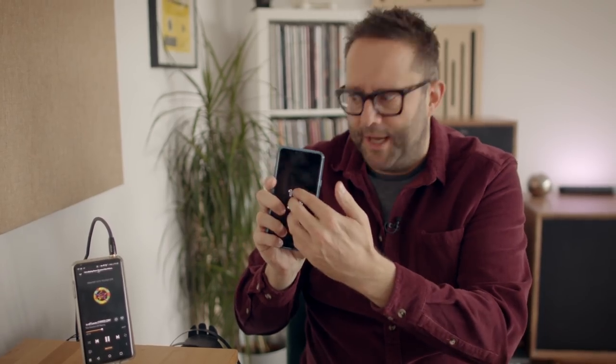When using it as a network streamer, we can't easily remote control the Tidal app - there's no direct connection between Tidal on the streamer phone and the remote phone. We'd have to find a more generic Android remote control app, which isn't very elegant. This limitation also applies to other apps like Amazon HD: even if you're playing 24/96 or 24/48 from the Amazon app, you still hit the 16/48 limitation outside of Tidal. So we need to think about bringing in an external DAC.